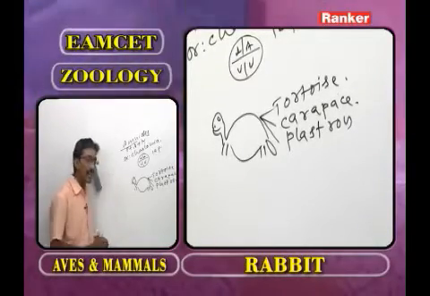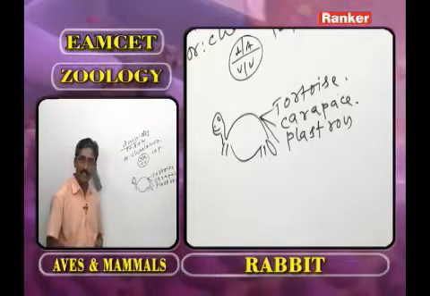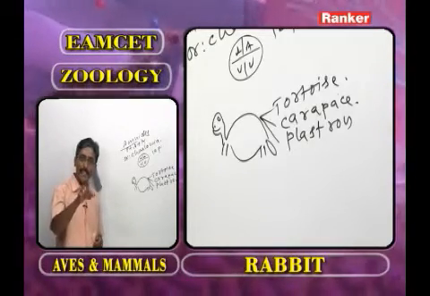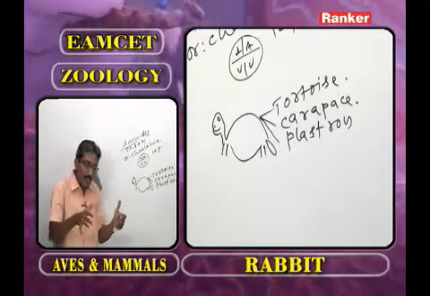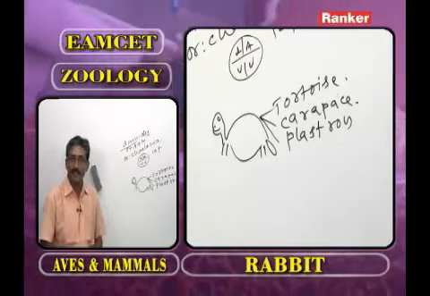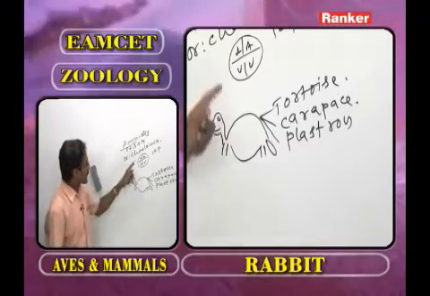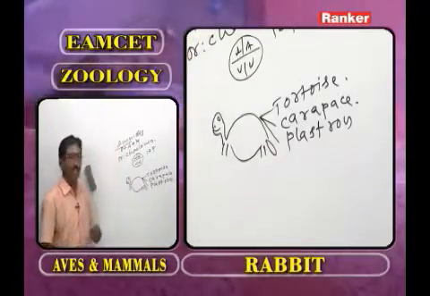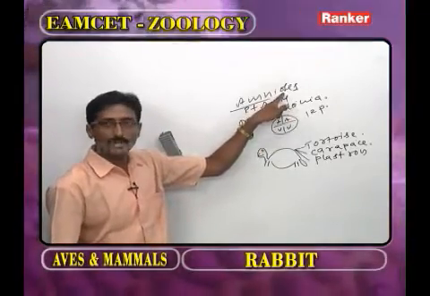It is very hard. Dorsally made by carapace, ventrally made by plastron. Whenever there is a danger, the entire animal withdraws into the tortoise box. We are unable to break the tortoise box. It is very hard. That is the chief character of Chelonia. No doubt the Chelonia, it is amniote.